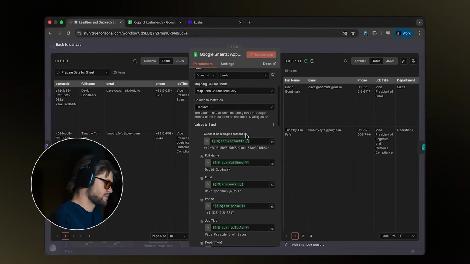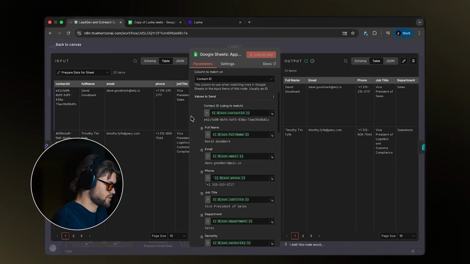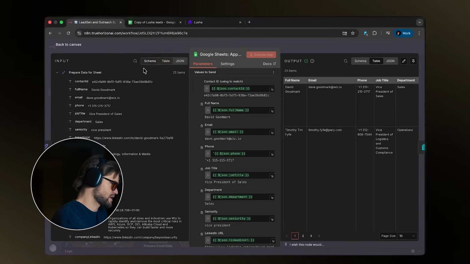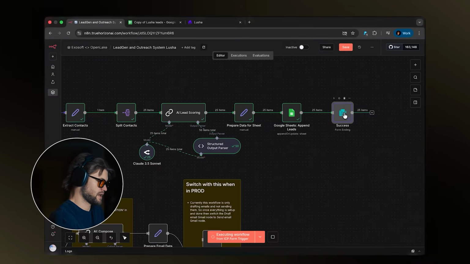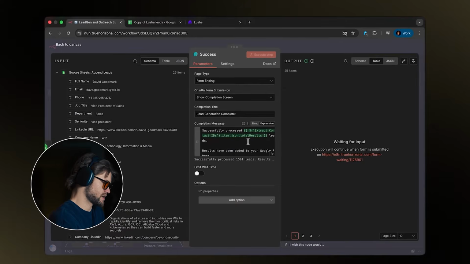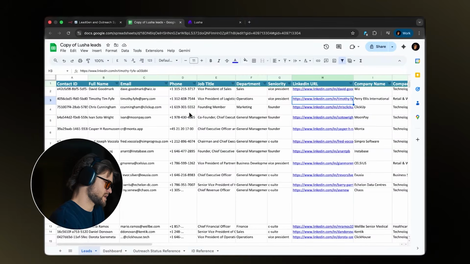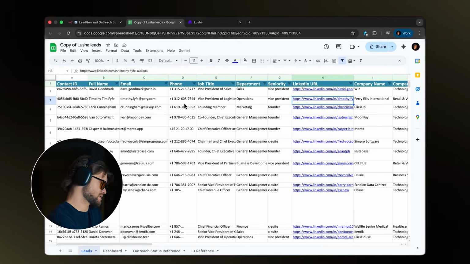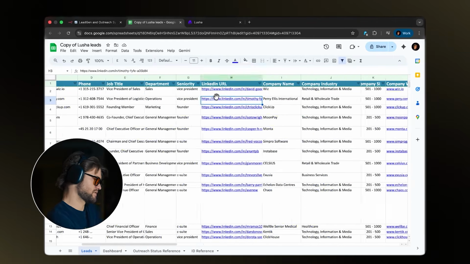It'll be mapping each column manually. This will be already set up for you, but this is what it will look like. Once again, the output here, you can just drag any of these into the proper section if it's not set up. And there we go. You'll get a message basically just telling you that it has successfully processed the leads. All of the leads will be dumped into here. So the next part is to now figure out what we want to do with these leads. But it is pretty insane that we get all this information for us.